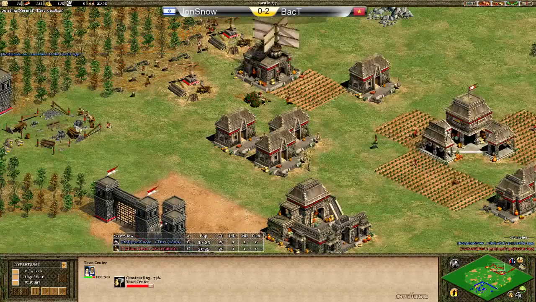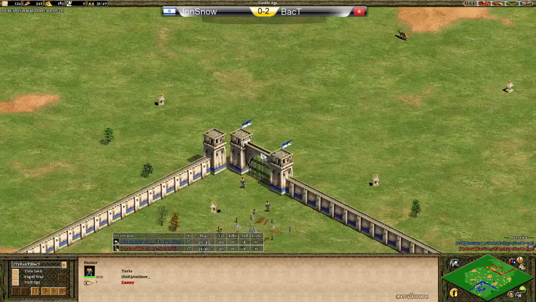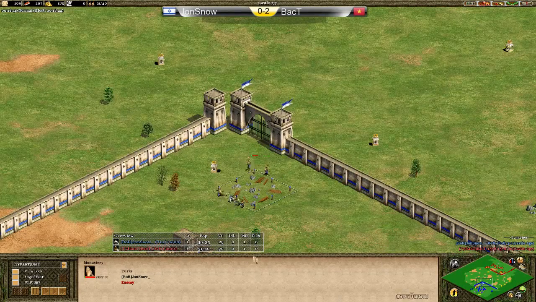Those 3 TCs now get dropped, of course. JonSnow finally hits the cast stage, and he's actually going to go out forward here with these villagers. Dropping down that monastery.